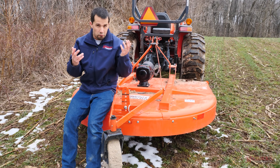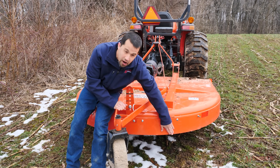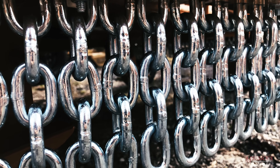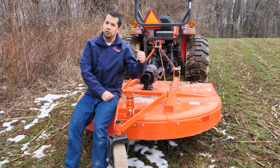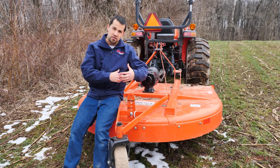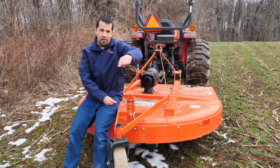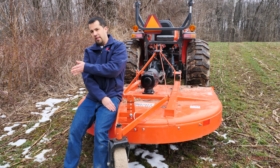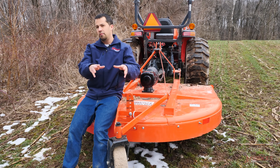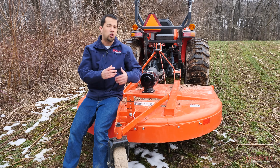There can be a surprising amount of options on a rotary cutter. This back plate right here — right now we have a solid back plate on this mower — can often be swapped out for chain shielding. Chain shielding gives you about three or four inch lengths of chain across the back of the mower. That's there for safety to catch rocks from flying out the back, but it also serves another significant purpose: chain shielding will actually help disperse the clippings coming out the back and prevent wind rowing. If you mow a pasture with a mower like this, you'll see circular patterns or grass tending to lay on one side. With chain shielding across the back, it lets the deck breathe a little more and those clippings disperse better — it can actually make your finished cut look a little bit better.